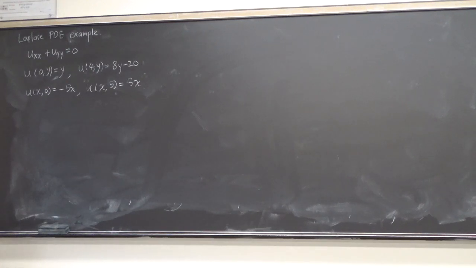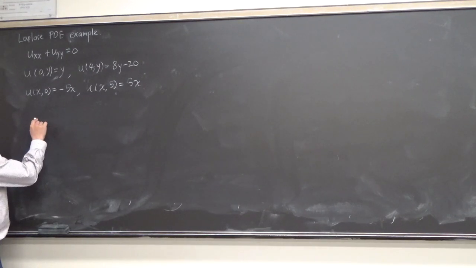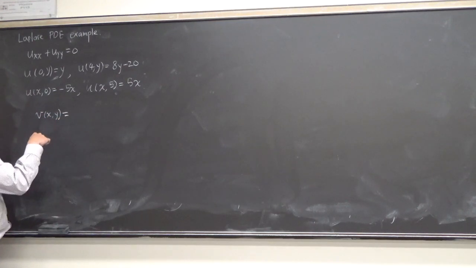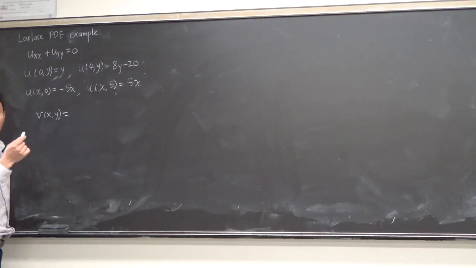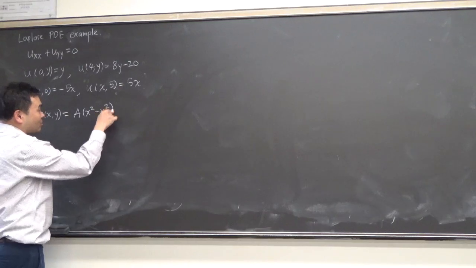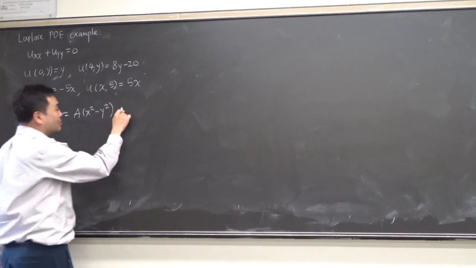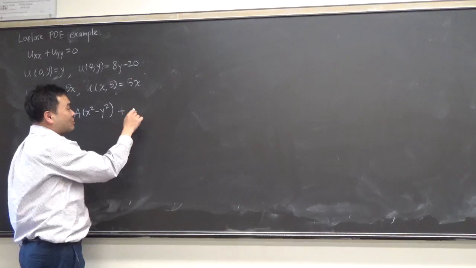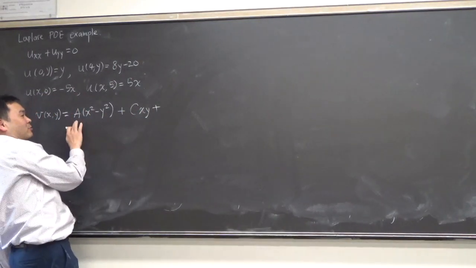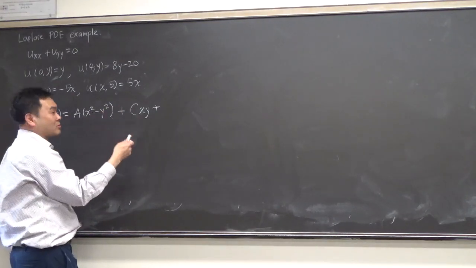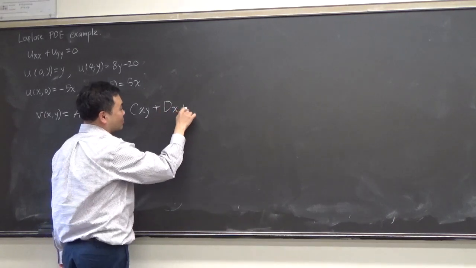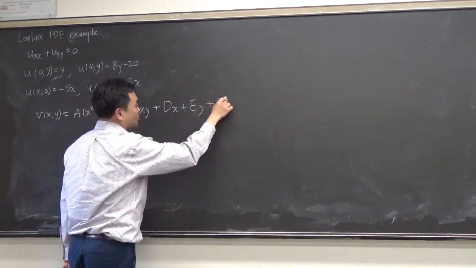What if you had some v of x, y, and that's second order. We know the generic form of the second order, right? It's a times x squared minus y squared. So that's one kind of saddle. And then let me just write in the form that we just computed. Although it's natural to say that after a, this should be b, but let's just call it c. Doesn't matter. Cxy plus dx plus ey plus f.